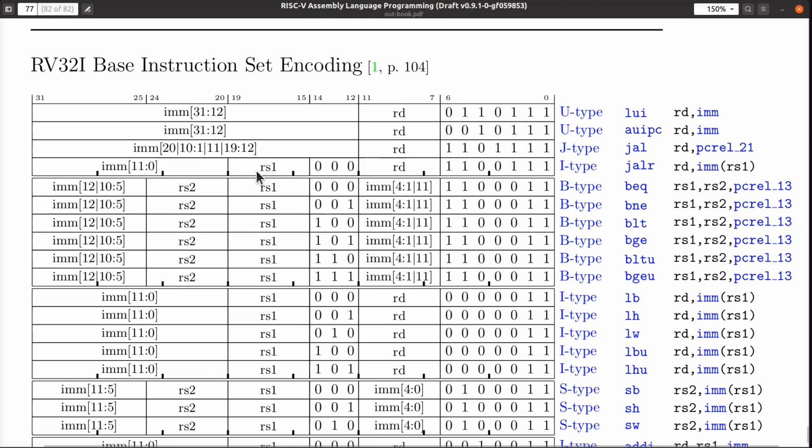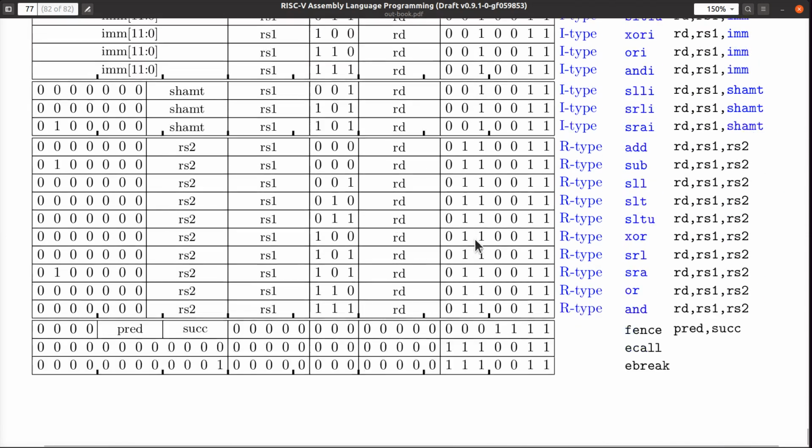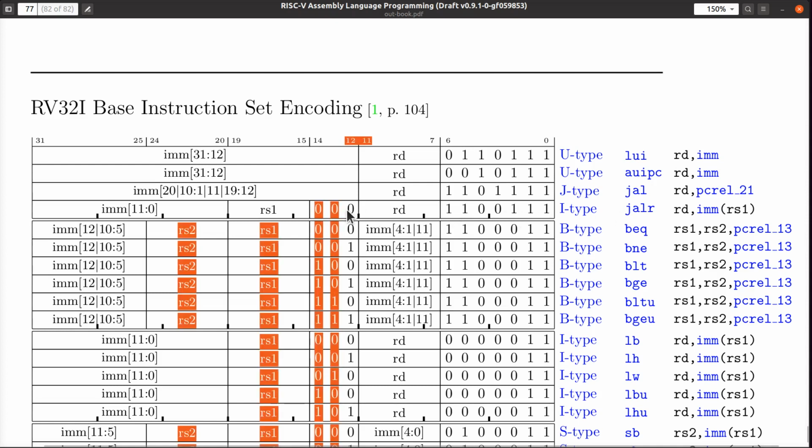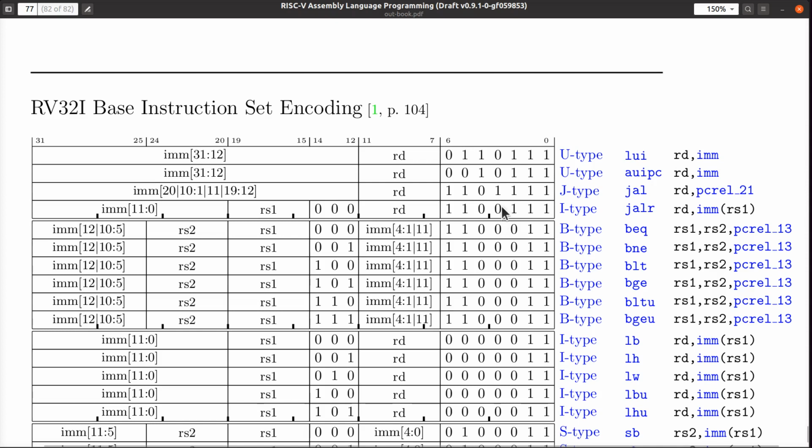Now, in this section of instructions up here, I didn't draw all the extra lines. I ran out of room on this page to put all these in separate boxes. But if you look closely, if it doesn't have a func3, each one of these opcodes is unique. This is the only time that happens, for the U-type and the J-type up here. This particular I-type is another standalone one that only has one opcode and directly maps to JALR. Why? Because the func3 value is all zeros and there are no other instructions that have this opcode.